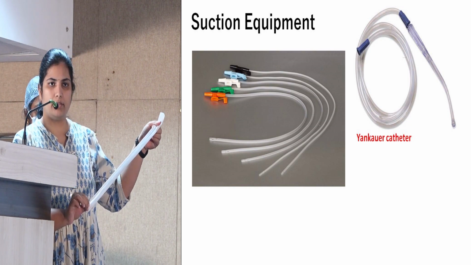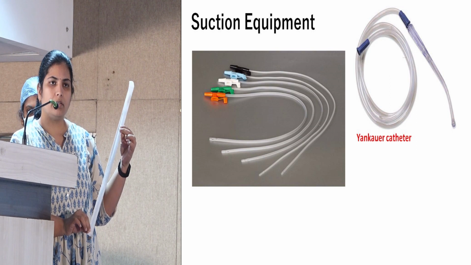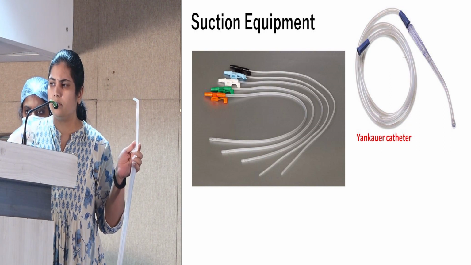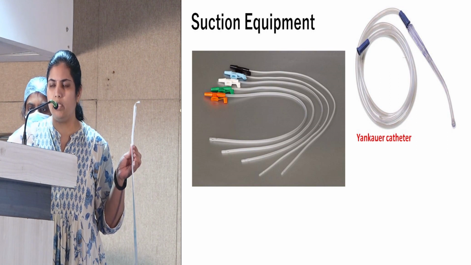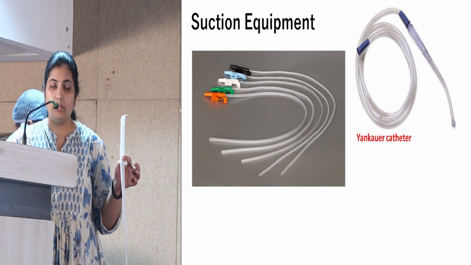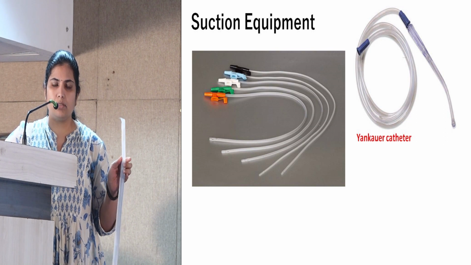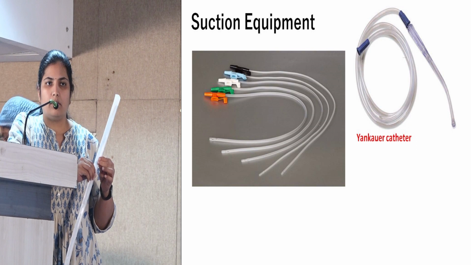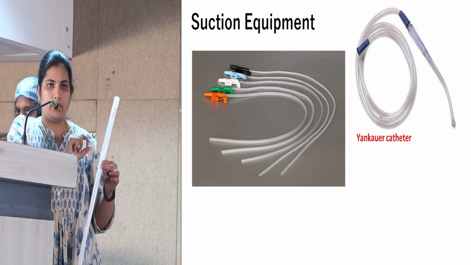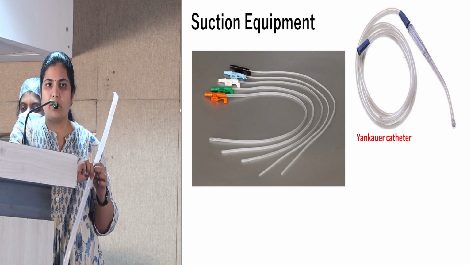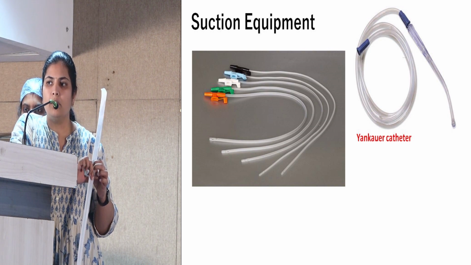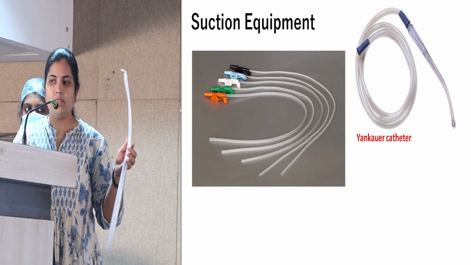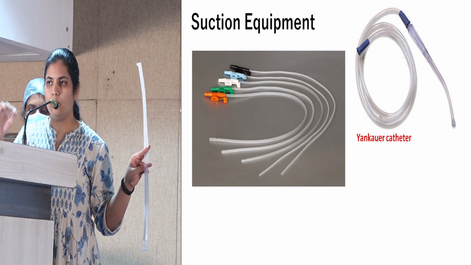This is a suction catheter. Normally we can use a white color 14 or 12 French suction catheter, but if we are using it inside an endotracheal tube, we have to see that the catheter is less than 2 times the size of the endotracheal tube. Suppose the patient has a size 5 endotracheal tube, we should use a catheter less than 10 French suction catheter, or else any size will facilitate oral suction.